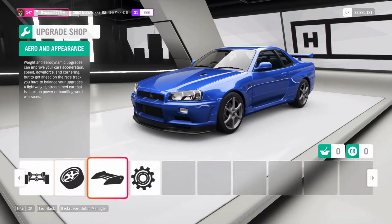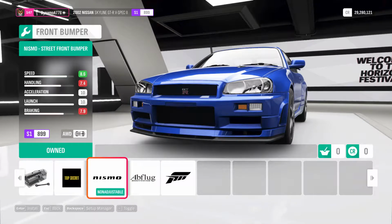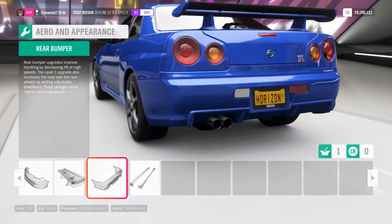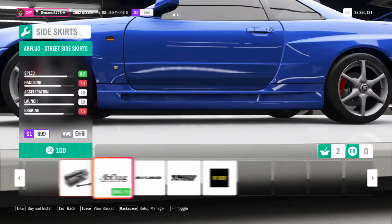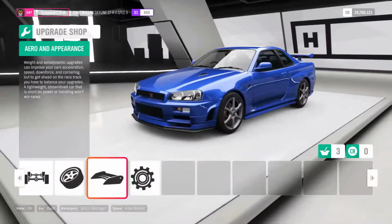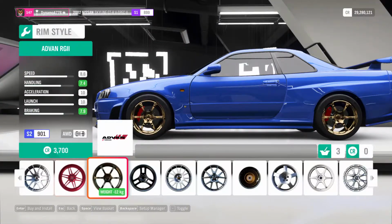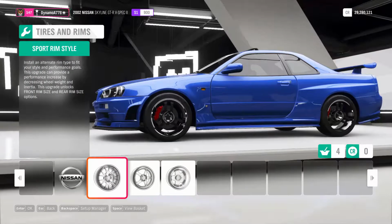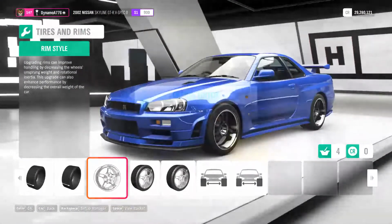For this, we're going to go in the bodywork, and for that, we're going to do the Nismo front bumper. Then we're going to leave the spoiler the same because it's the same spoiler. As for the rear bumper, we're going to go with the Nismo rear bumper as well, and Nismo side skirts as well. So we're done with the bodywork. All we got to do is change the rims. For that, we're going to choose the Advan Super Advan Racing version 2 rims. And we're not going to change the size of the rims because they're already very big. This is how the car looks.